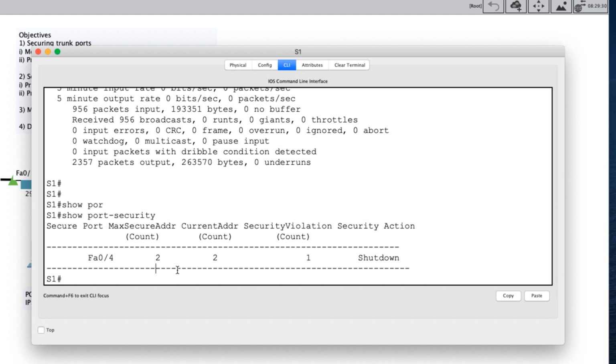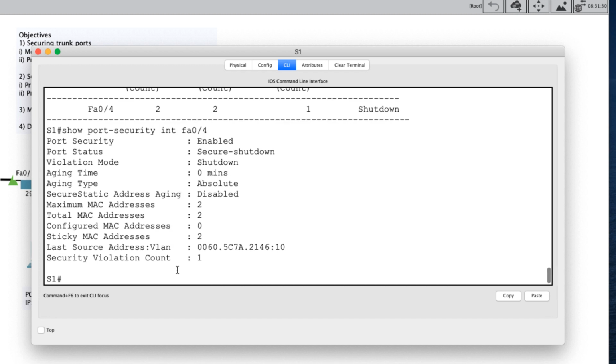And we can also use our command from earlier on. Do you remember this command? We can see who set off this port violation. We can see it's no longer up. The port is in a shut down state. And I can also see, guys, this is the offending PC. This is the attacker's PC in this case.